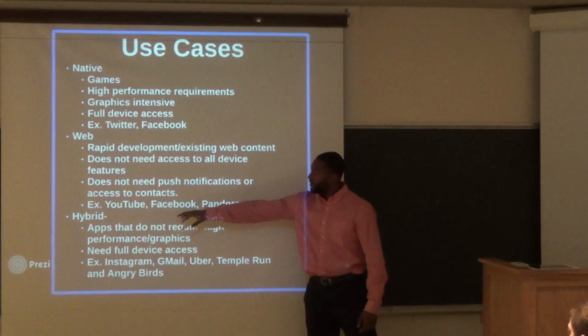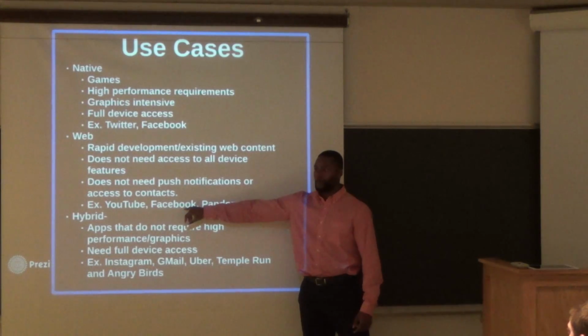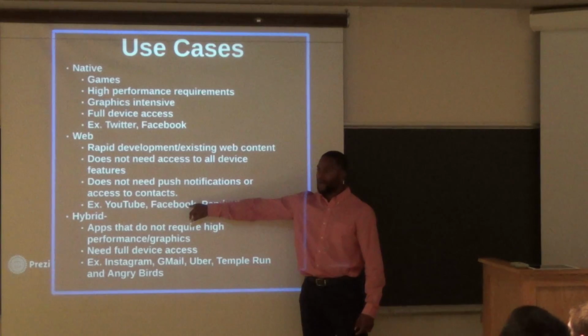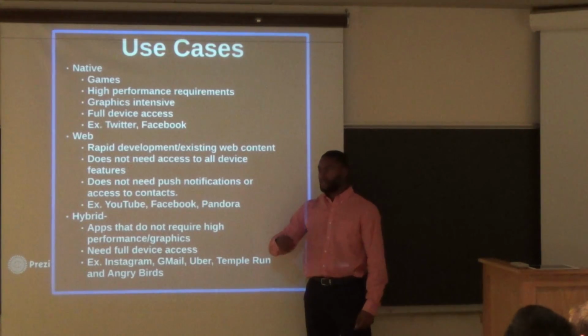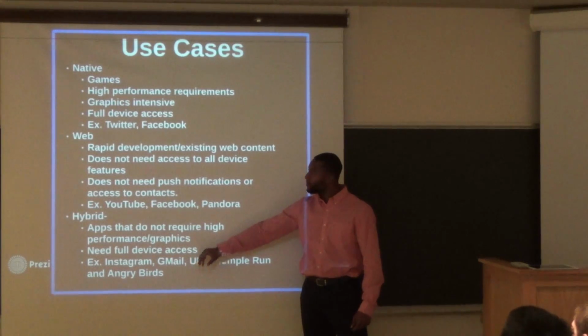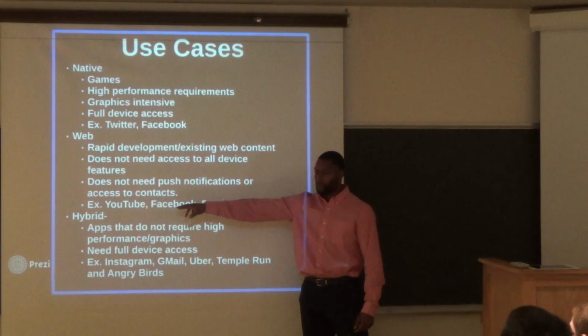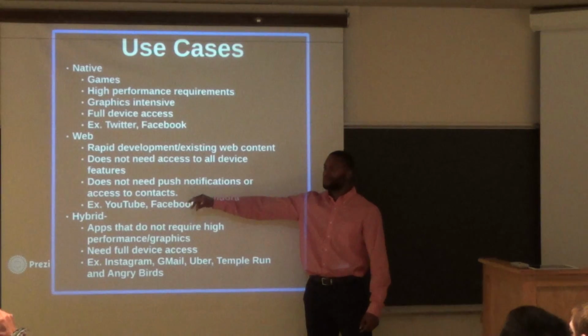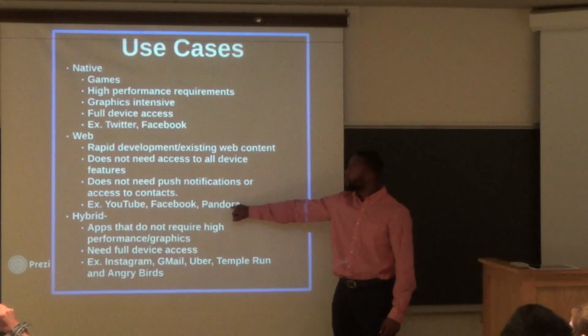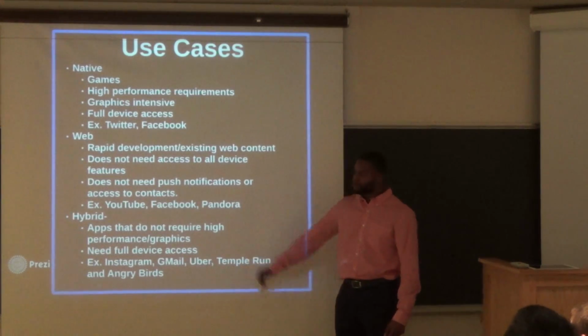Also, Facebook has all three really. They have the web app that you can access via your phone, the m.facebook, and they have the native app. Well, and then they got rid of their hybrid app. YouTube is also the same way. They have a web app and they have a hybrid app that you can download to your phone. Pandora, same thing, has a web app.